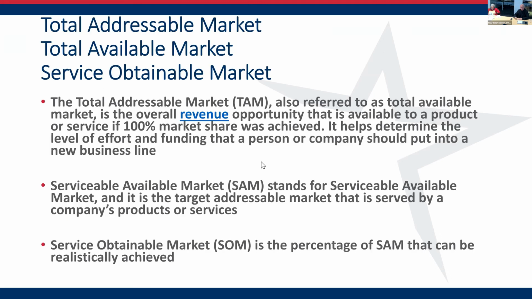Once we have your product and services, we need to define your market, okay? And you need to be able to define your market with regards to numbers and actual customer count that we can build into a projection. This is the area of total addressable market, serviceable available market, and serviceable obtainable market. You call it TAM, SAM, and SOM, okay? And so here are the definitions.